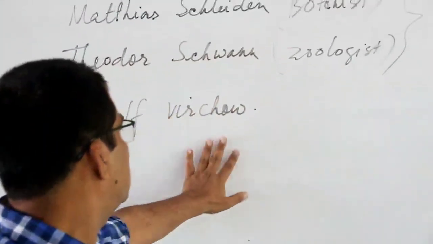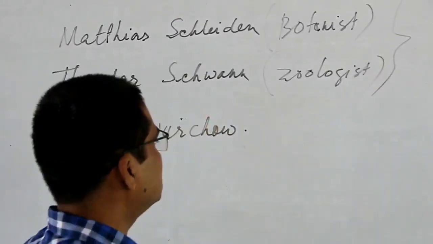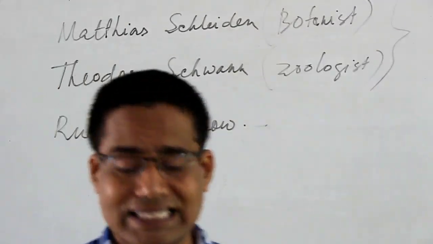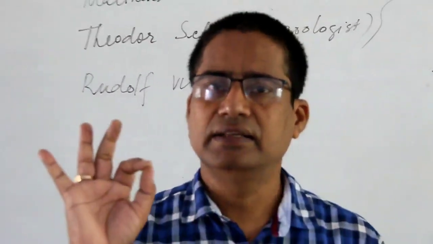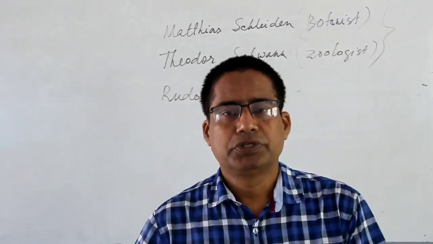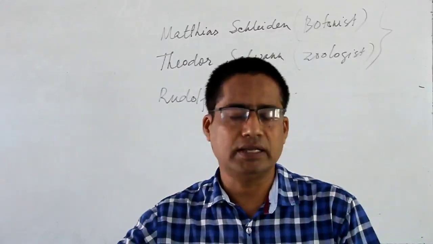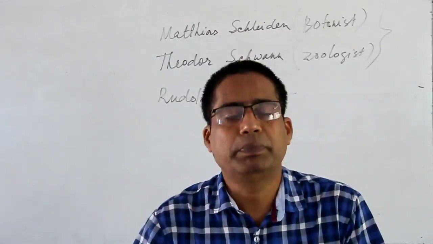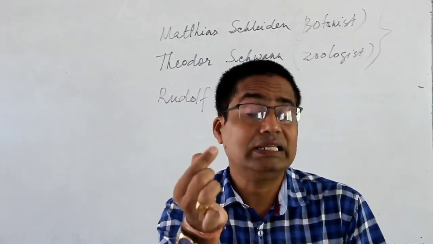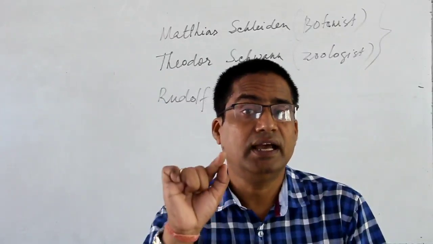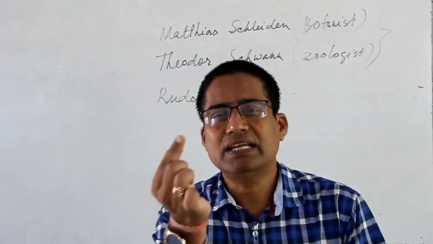Later on, another scientist, Rudolf Virchow, added one more statement. He said that cells arise from pre-existing cells. What is a pre-existing cell? Suppose I ask you, all life starts with a single cell. I'll give you an example. Suppose you talk of a seed. When you put that seed in the soil, if you water that seed and it gets sunlight, that seed will germinate into a plant. Isn't it? So a plant arises from a small seed. So where did that seed come from? That seed has come from a flower. It was inside the fruit. Whenever you eat a fruit, you see that inside the fruit you have a seed.